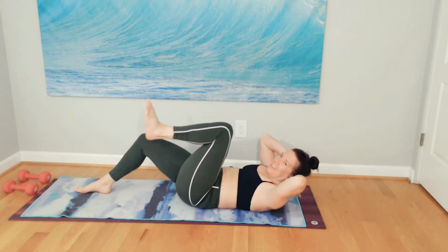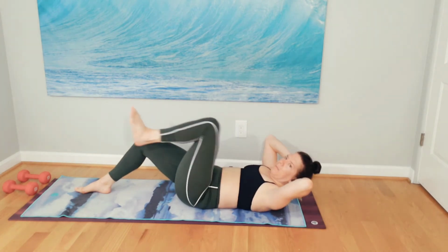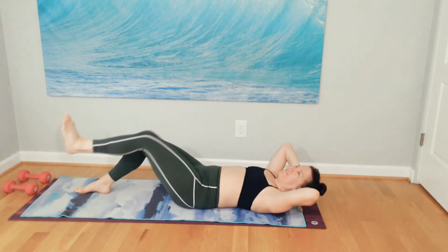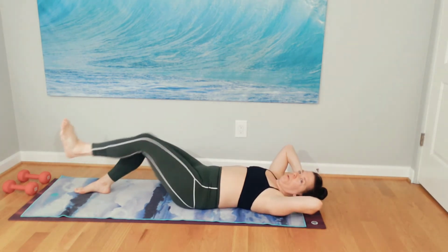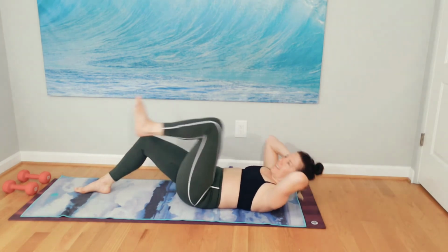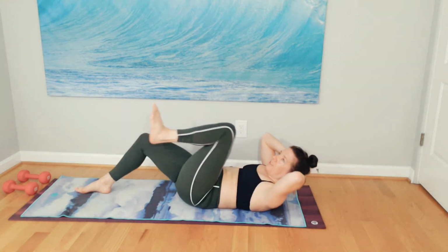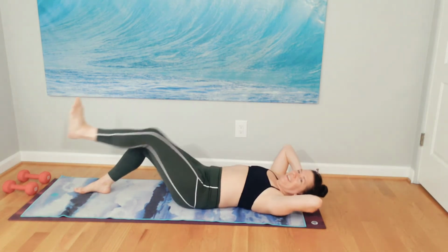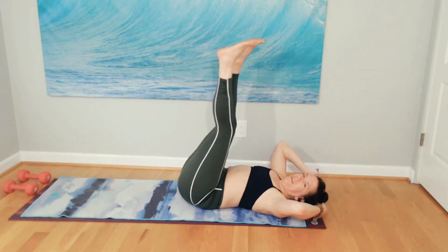Crunch, here we go. Up and up. Determination to keep your shoulders lifting off the mat. 8 more. 7. Hi-ya. Legs up the wall next. In 4. In 3. Legs up the wall. In 2. And 1. Legs up the wall.